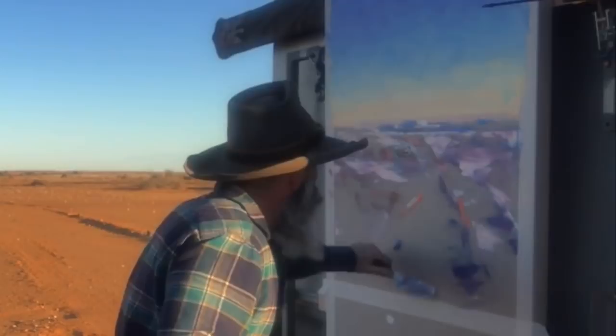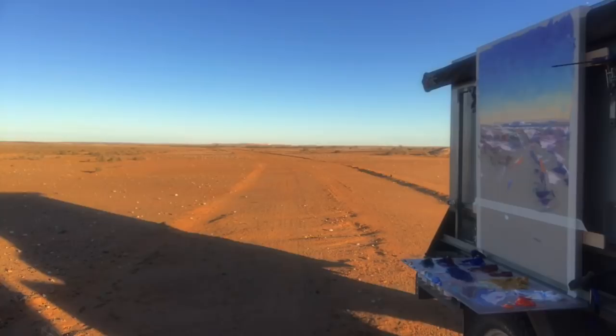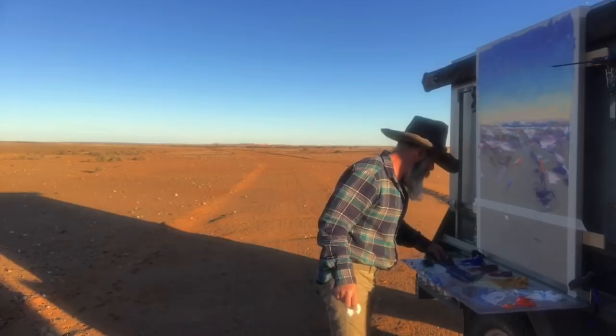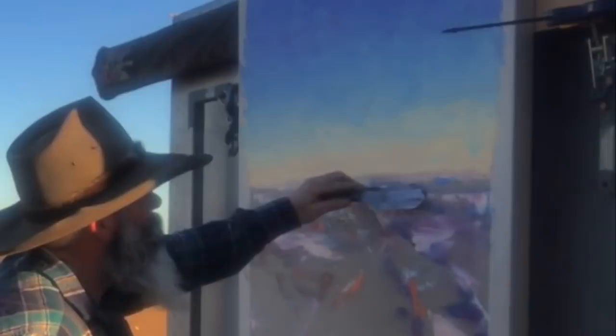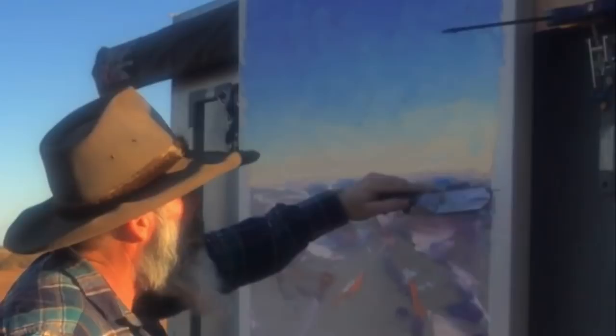Oh, that's where that blue went. I didn't see that. You've probably seen that the whole time. Alright, take that one off. Now there's a creek line in the distance that I better start putting in now before I go any further. Just through this section here, up in there there's a dry creek bed full of big gum trees. You get that here. Now that sort of stands out proud, so I'm just going to put the shadow tone of them in. Make it irregular, never repeat yourself. Get that tone in. Get the edge of that road in, let's have a look.